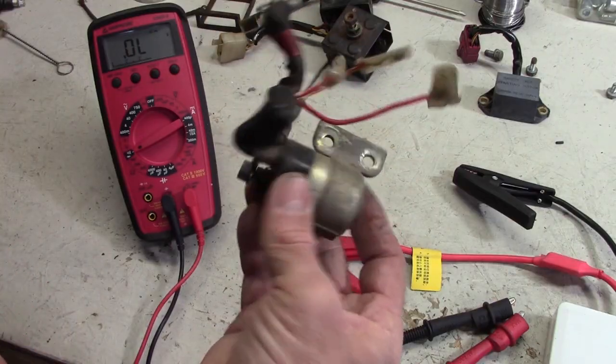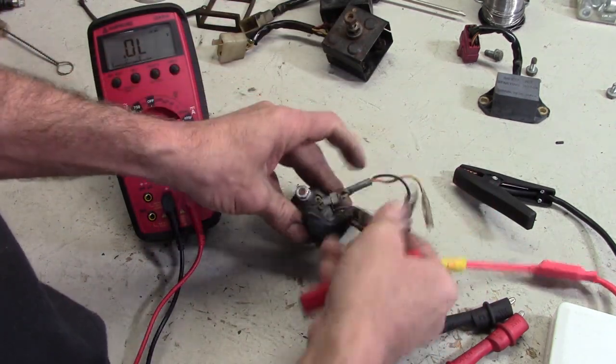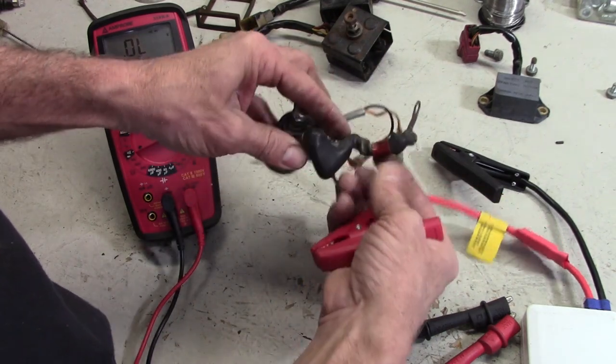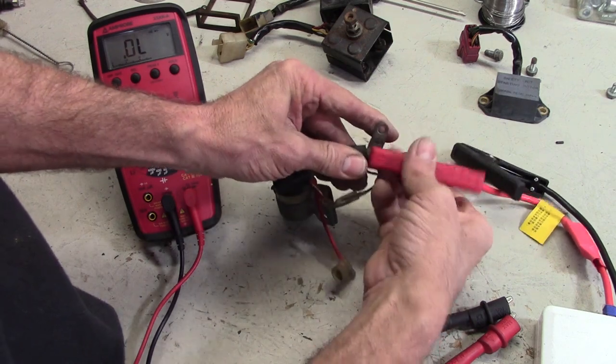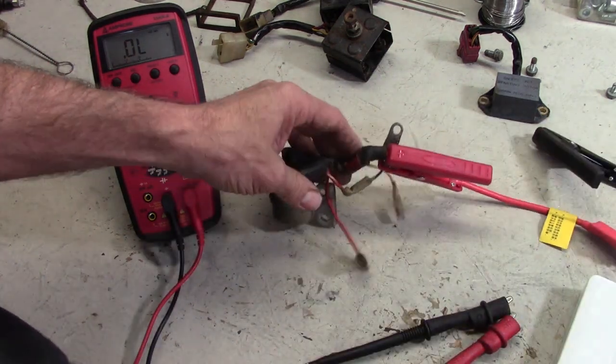Let's test out the starter solenoid. Make sure it's doing what it's supposed to do. This big red lead right here, well, it's actually red underneath it all, but there's a red stripe on it. It's the one that goes to the positive side of the battery. Let's connect 12 volts positive from my little portable battery here.